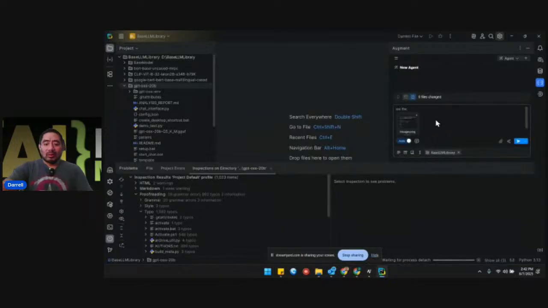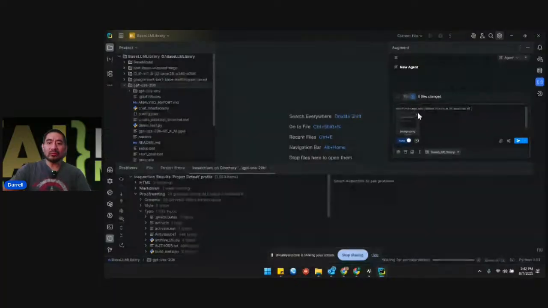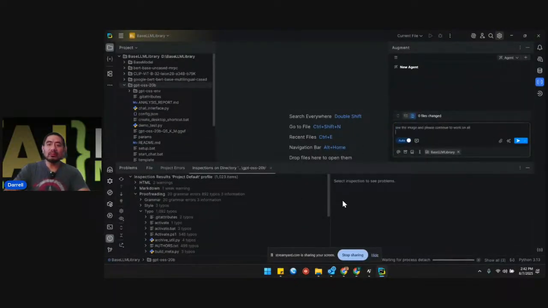So we'll just say, see the image and please continue to work on it. Oh, okay, it went up to 1,023 items. So we'll back out of that, take a snapshot of that.